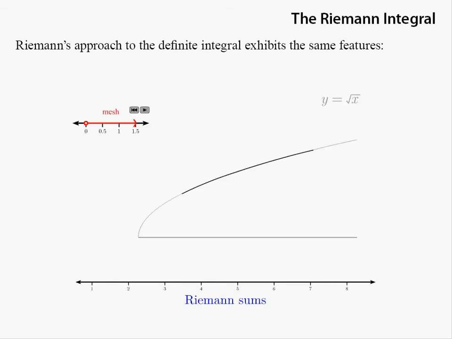If we draw this out, let me give you a nicer function here. Here's the square root function on some interval. The axis down there at the bottom is to plot the Riemann sums. I haven't given you an x or y axis on this graph. I'm just illustrating the concept. What the definition says is take your interval of integration. I'm trying to integrate over this dark part of the curve. Choose a partition, choose sampling points, and form a Riemann sum, and I've plotted the Riemann sum. Notice the axis says Riemann sums, because you don't get convergence without plurality in some sense, and everything involves this plurality.